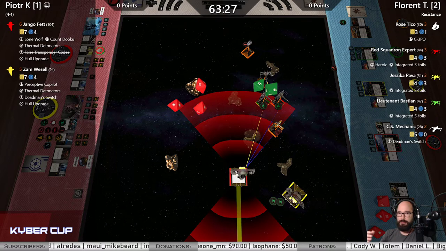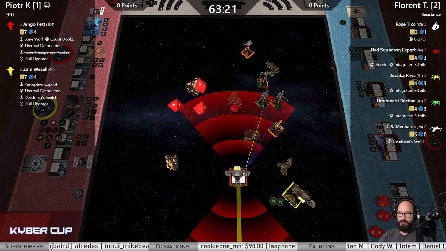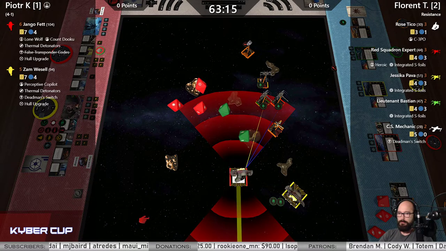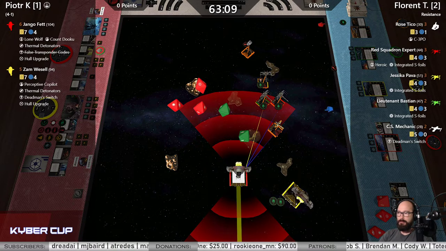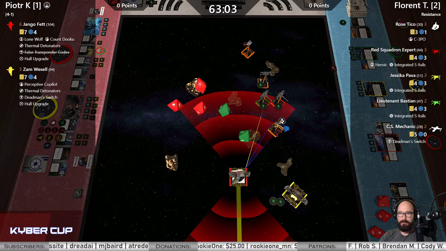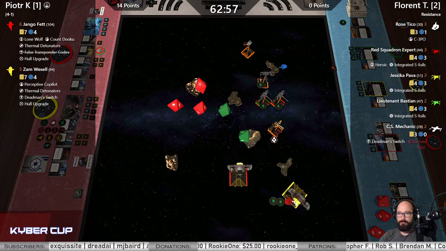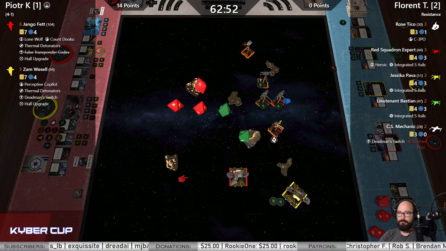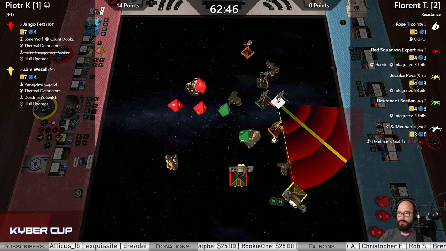Hit crit. Double blanks on the mechanic. So it takes hit crit. The crit is stunned pilot. Gives up half points. First shot into Zam.